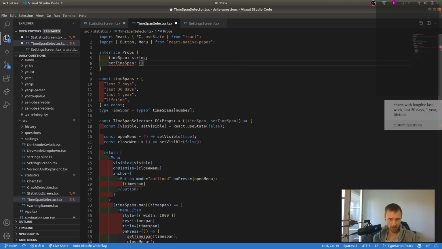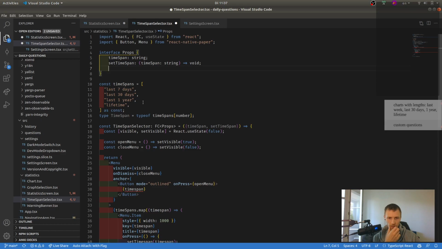We keep it simple. Just a function that takes a time span and maps it to void. And then we want timeSpans, all time spans, which is a string array. Okay.